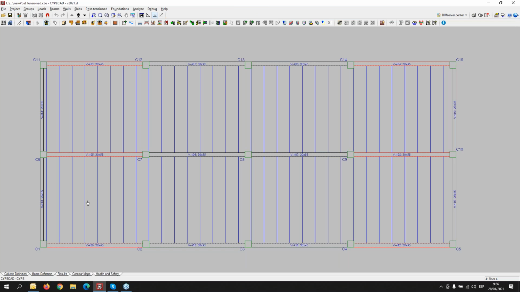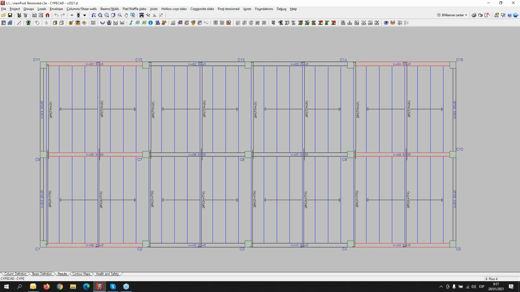So in general, at the end of the analysis and design, we need to go to the third sheet, which is the results.